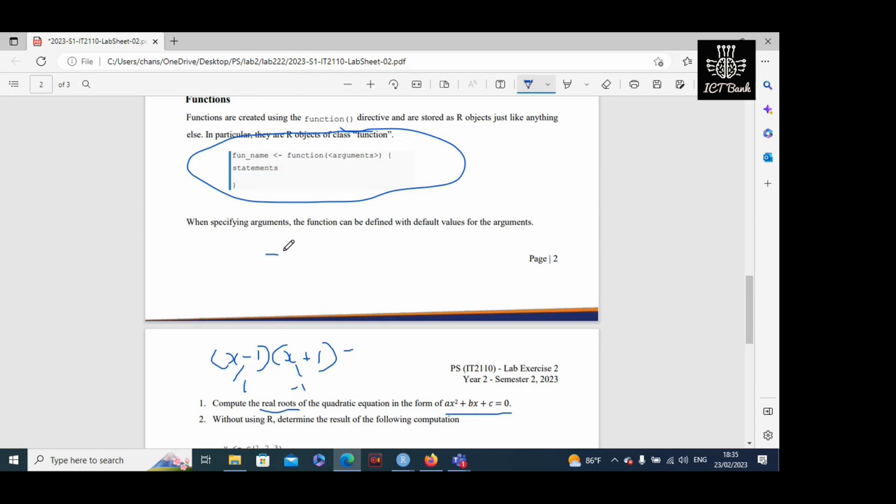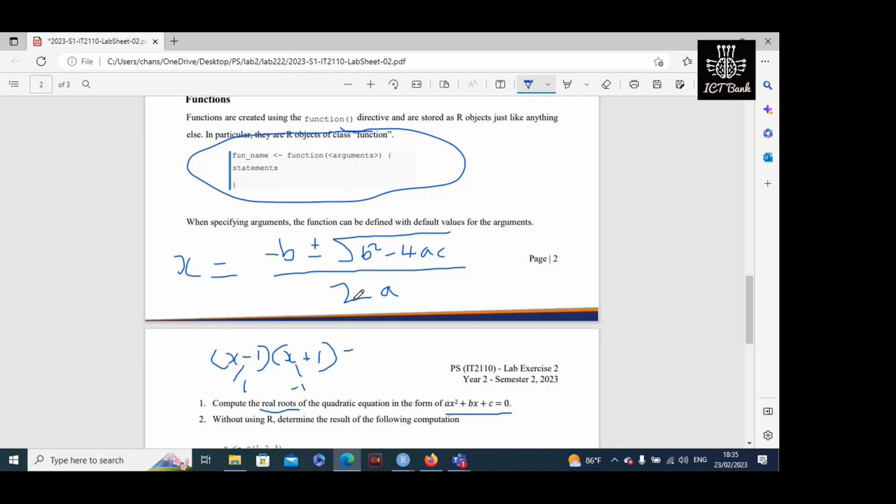What equation? x is equal to minus b plus or minus root of b squared minus 4ac, the whole thing divided by 2a. This is the equation to find the roots. You can find two roots from this equation.